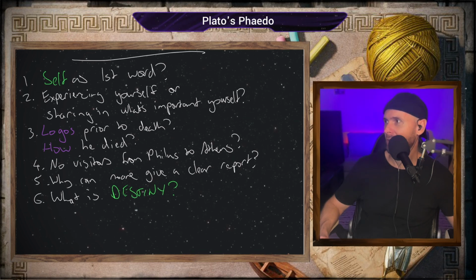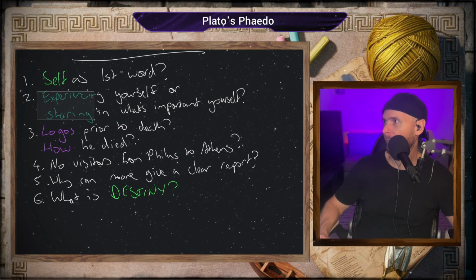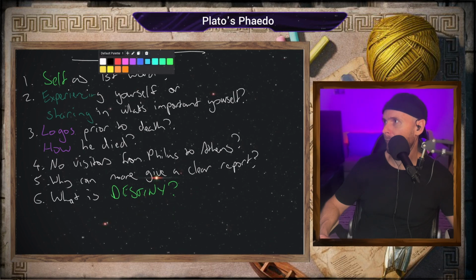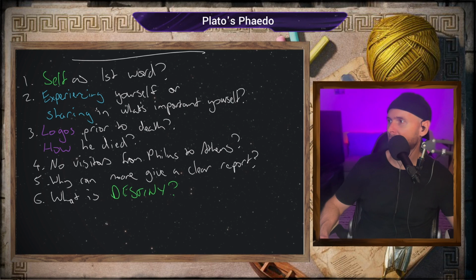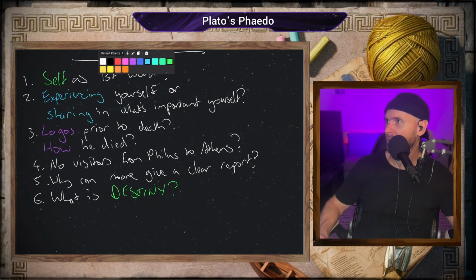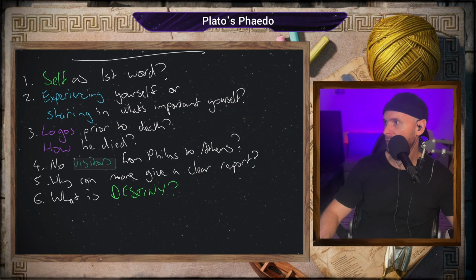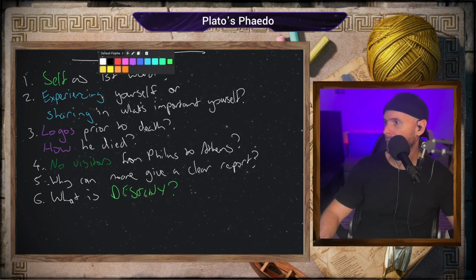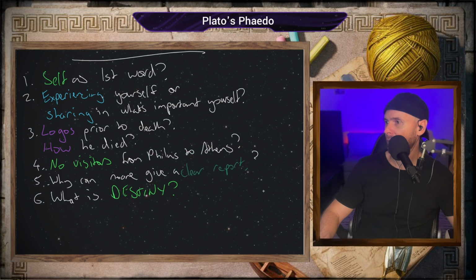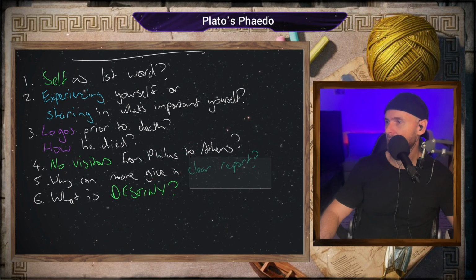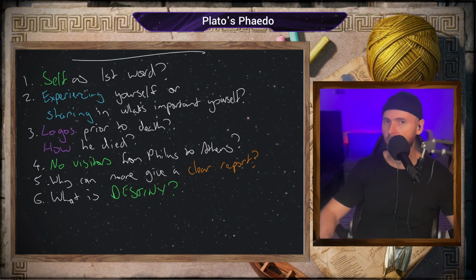Just adding some color to our notes. Self as the first word. Experiencing or sharing in it yourself. Why is that important? And we have the logos prior to his death, how he died. No visitors. What's the significance of that? The significance of there being no visitors. What's the significance of there being a clear report? Giving the clear report of something significant or important for us. Jumping in.